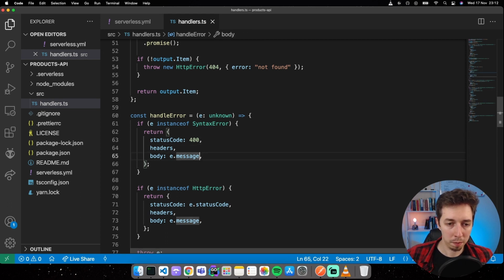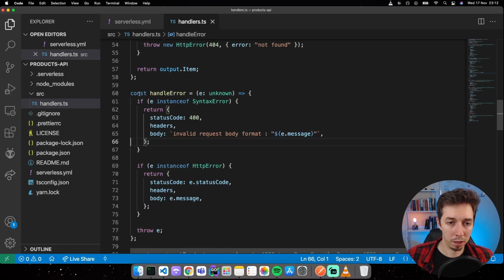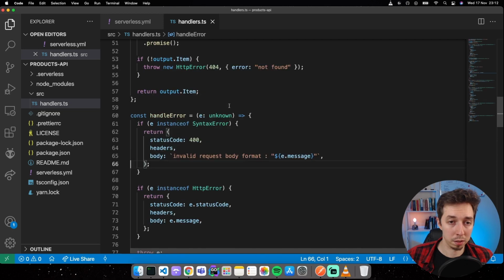Same headers, but the message, maybe the message actually can be like that, where we put the original message, but we will also add something like invalid request body format, and then the original message of the syntax error. Let's do something like that, right? So our handle error is going to handle a syntax error.